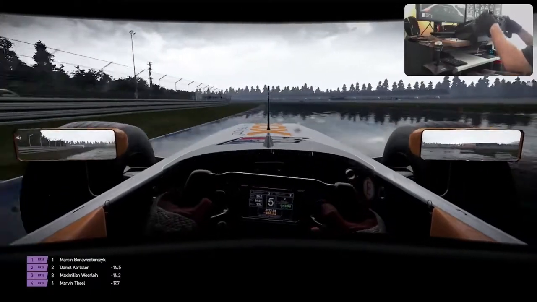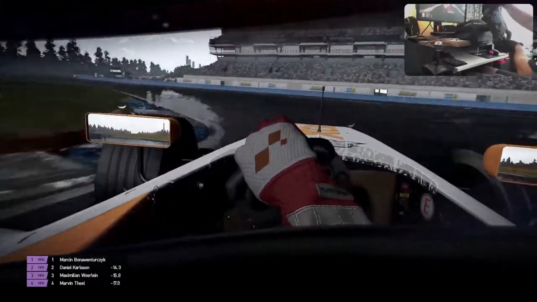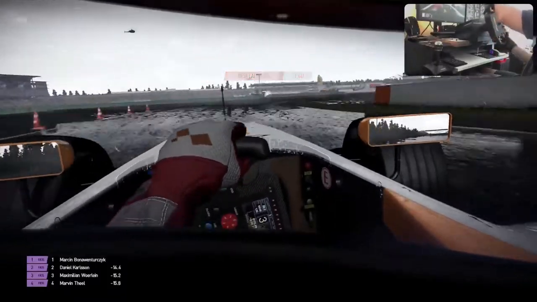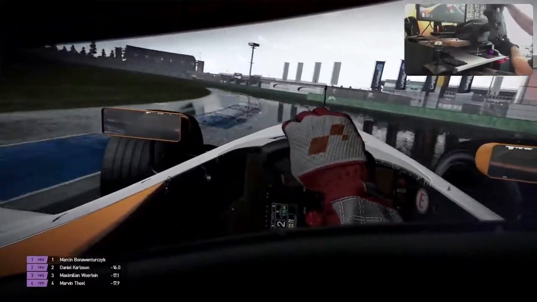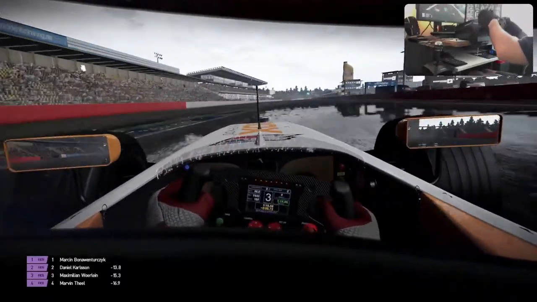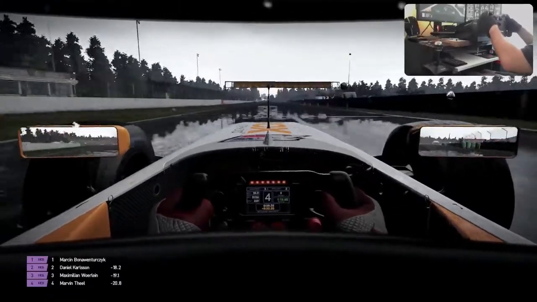14 seconds advantage. It's crazy now. This is lap 14 out of 20. Very good consistency, all the laps in 1 minute 22 low, I think 22.2 and 22.5.